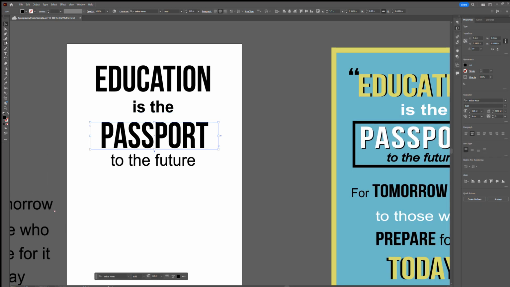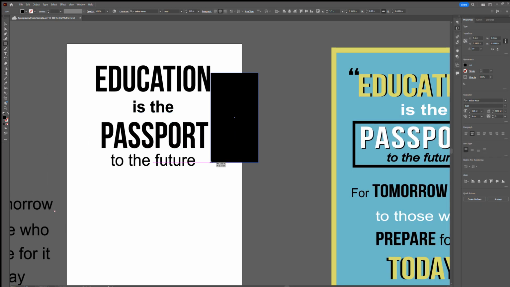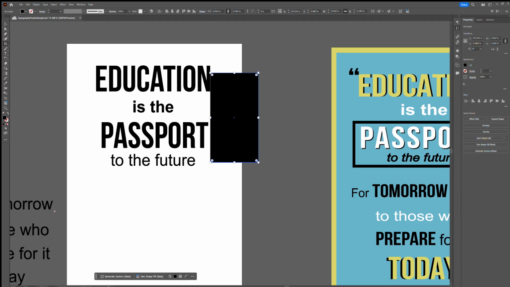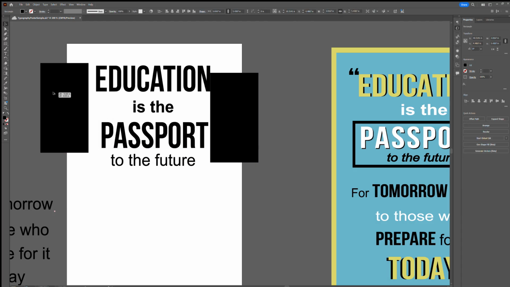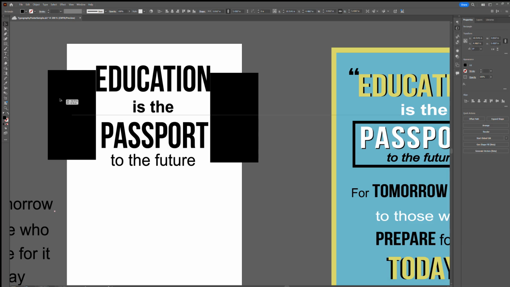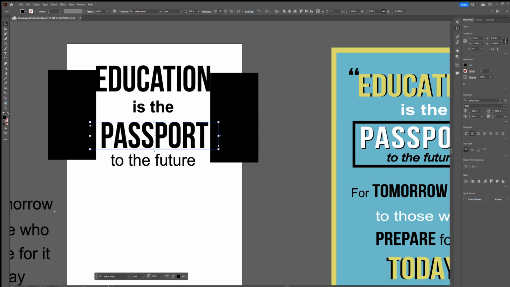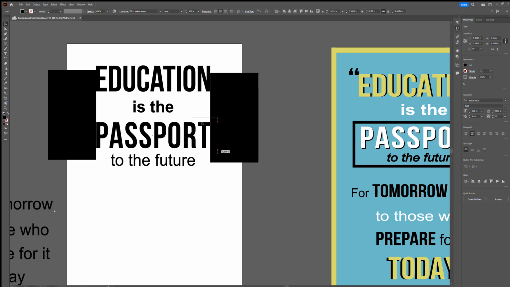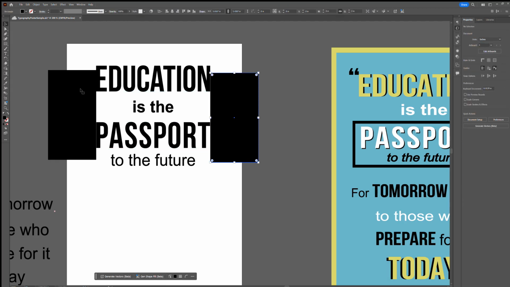So the N and the T line up, and the P and the E. So what I'm going to do is put a couple of rectangles here, and then I'm going to adjust my tracking and move it around so that it touches exactly on both edges. So we get this nice square.